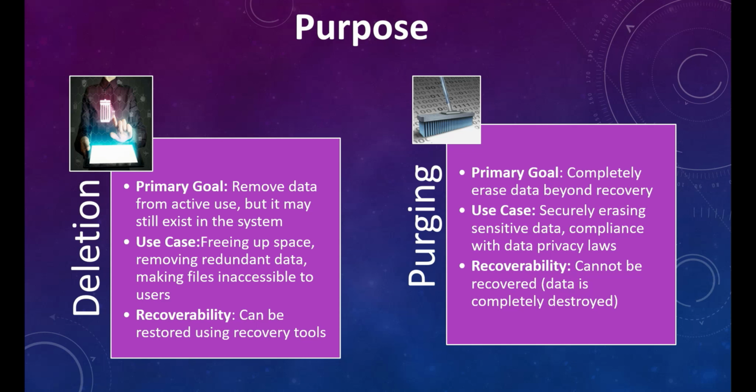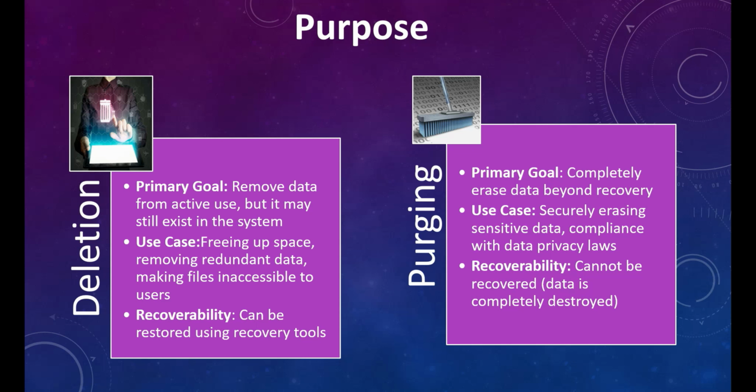Okay, so you want to perform the deletion operation. There might be some duplicate data, and data which is not required, and you want to delete it so it will not be accessible to the users. Okay, you delete the table, delete the record from the table, so that it will not be accessible to the users when they are accessing it using the particular application which is connected to the database. That doesn't mean the data is not there. Data might still be there in the secondary systems. So recoverability is still possible, and you can restore using some recovery tools. Okay, so that's still possible.